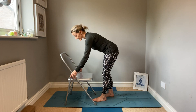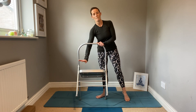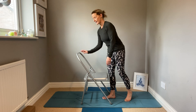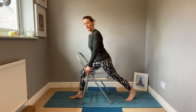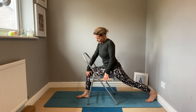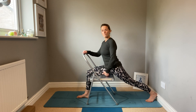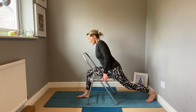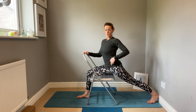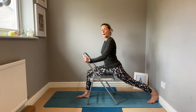The other pose I want to show you is Virabhadrasana One — Warrior One pose. In this pose, you'll need a wall as well as the chair. Ideally for this pose, you do need a chair with no back in it. Because we're going to take our legs through the chair, it has to have no back. You're going to step forward with your right leg, and then place the heel on the wall behind you. When I use the chair, the chair is in the back of the knee, so it's supporting the whole length of my thigh. If you're taller, you might need an extra block or a folded blanket underneath just to lift you up a little bit. Now I'm going to press the left heel into the wall and push the left thigh up. As I do that, this hip wants to turn because most of us are quite tight here. Two ways the chair can be used: to help with the leg positioning, but also to help you get the chest and the tailbone in without any pushing in the back.